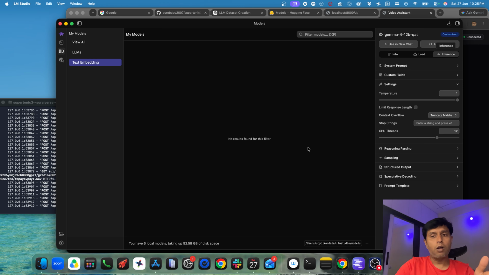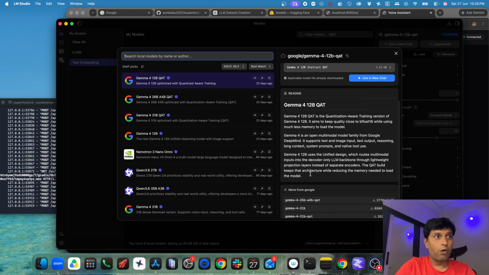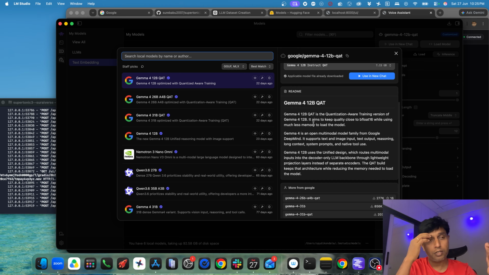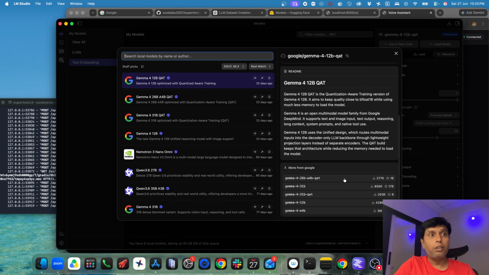It is not a complete, full-fledged tutorial on LM Studio, but I would like to touch on it at a very surface level. You can go here, find the best LLMs going on, and read about them. I personally like this because you can see everything in one place. For instance, I can read about Gemma 4, 12 billion parameters QAT, what it does, quantization aware, and so on. All the details in one space.